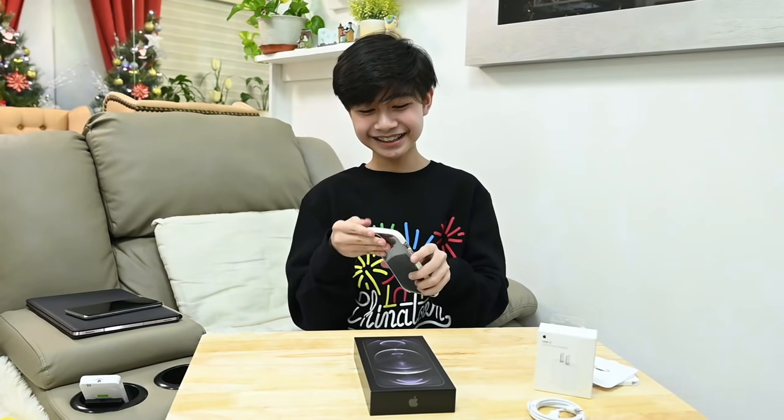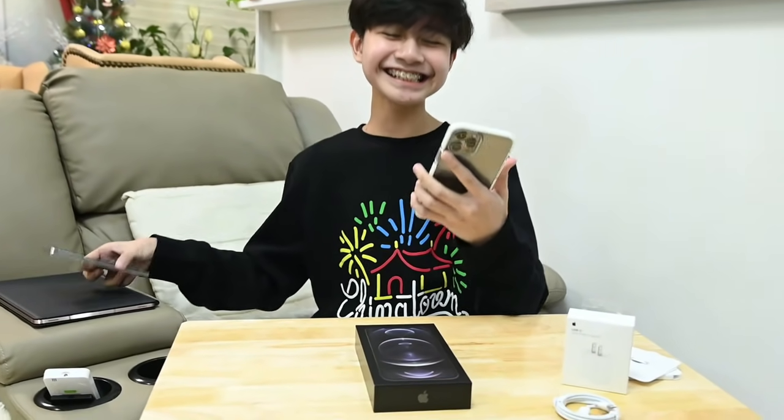It's so big. Okay, so this is the iPhone 12 Pro Max. Oh, it's so big though. This is the front. Later, I'm going to set this up and I'm going to put all my accounts there, my TikTok, my God, like that.